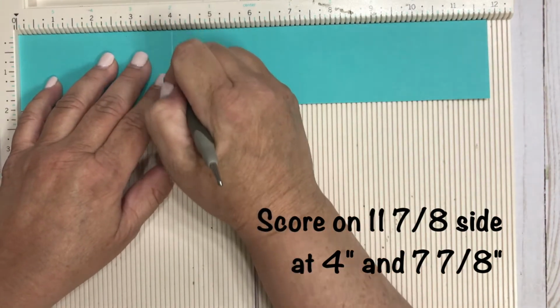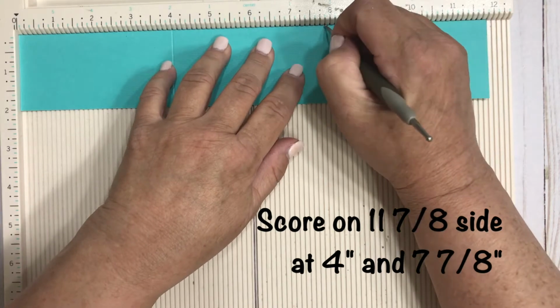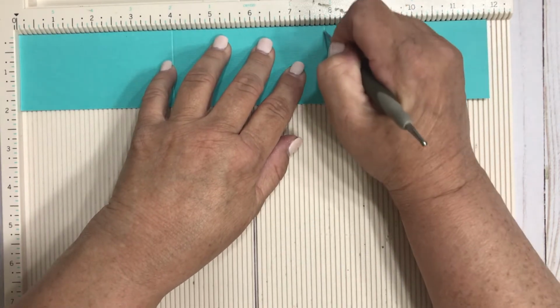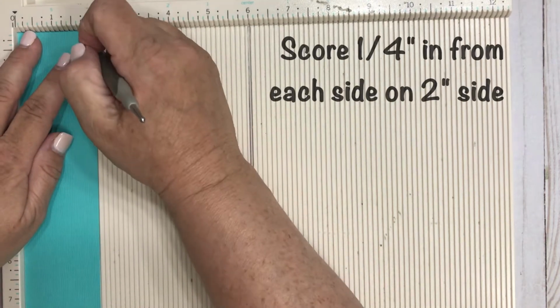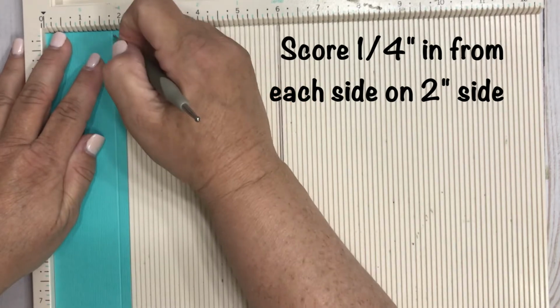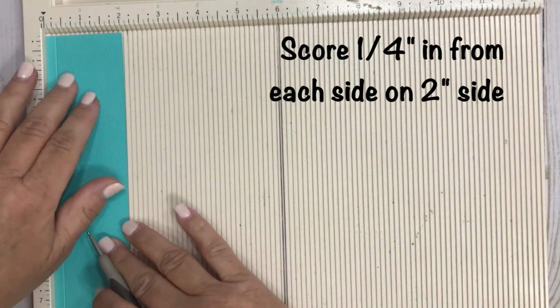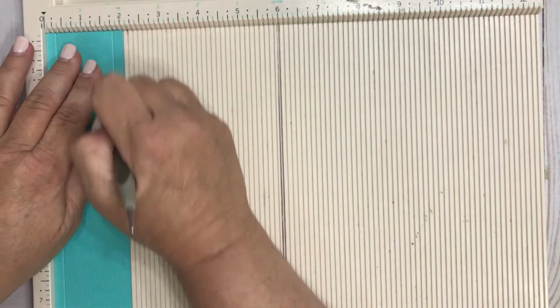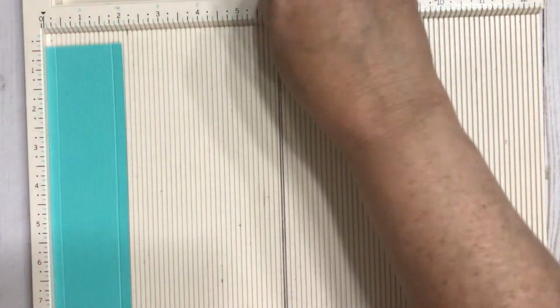We're going to score it at 4 and 7 7/8. Then you're going to turn it the other way, and you're going to score it 1/4 inch from each side. Turn it around again, 1/4 inch. Okay, and then we get rid of the scoreboard.